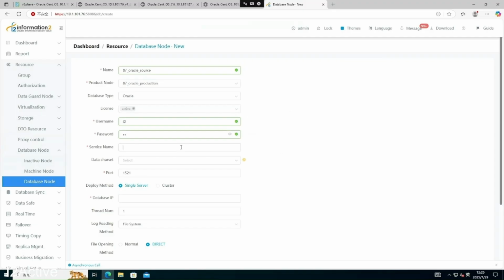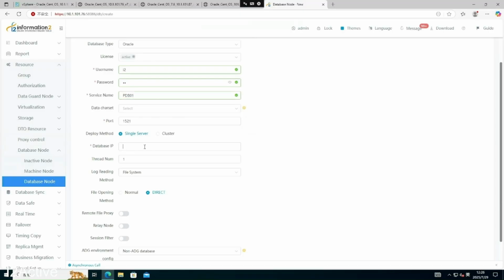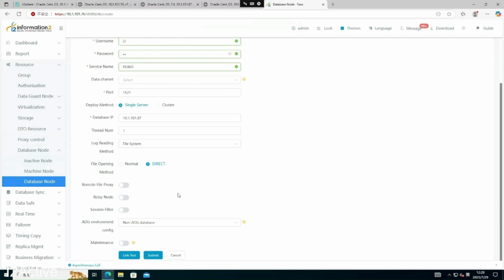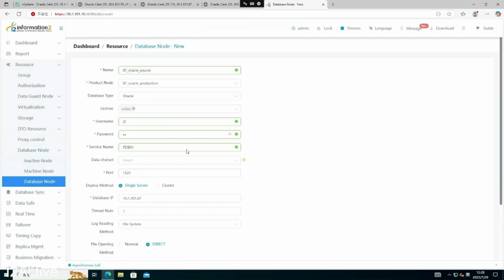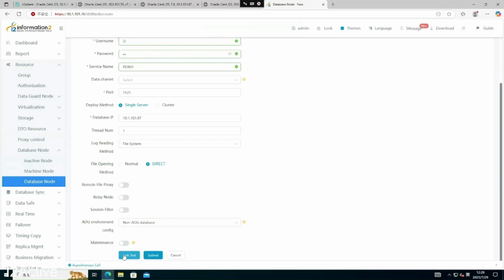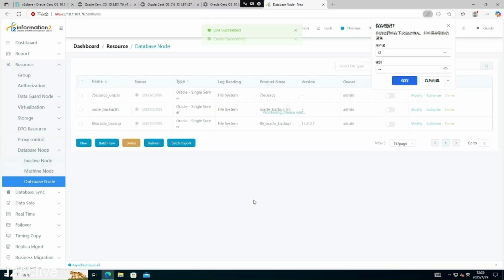For the service name we should enter the container name. In this case, I use pdb01. And the database IP equals the IP address of the production server, 87. Then we can just leave the rest of the configuration as default and test the link. The link succeeded, then we submit it.